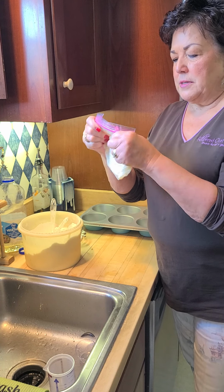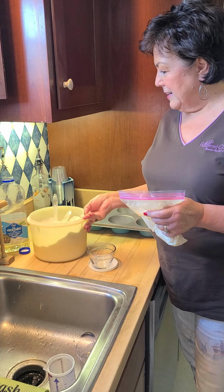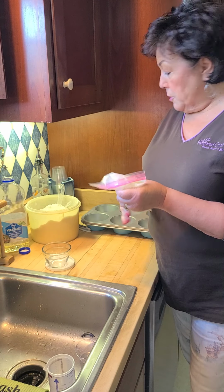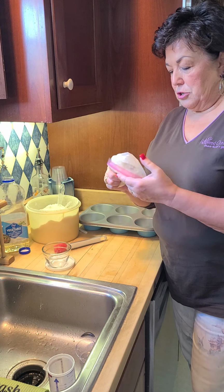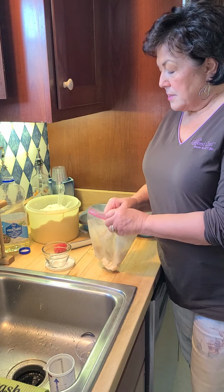And then what I'm going to do is squeeze all this into my 1 cup prep bowl, because it has the lid, and I can just store that in the refrigerator. When I want to use it, which I am going to be baking some muffins in a little bit, I'll just use my silicone basting brush to push that on, and the rest of it will be in there. So let's just get this going.